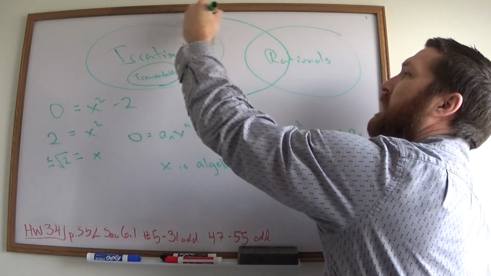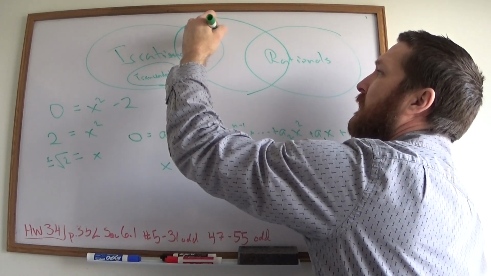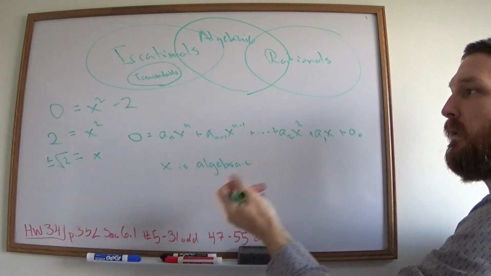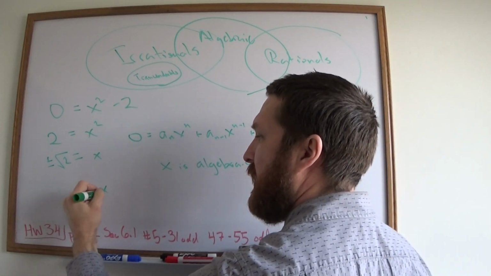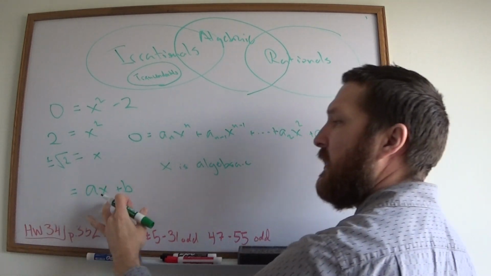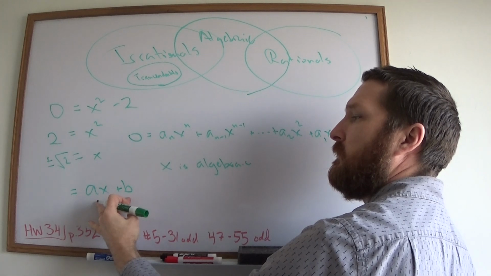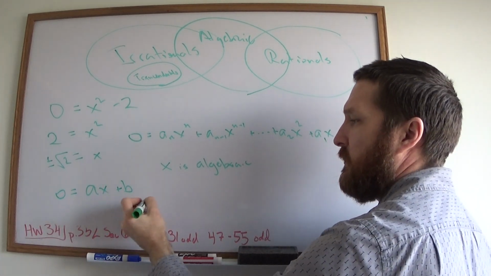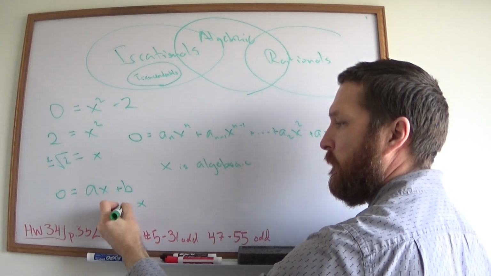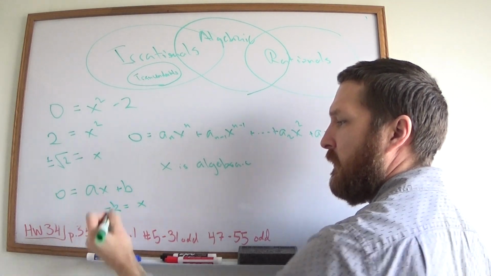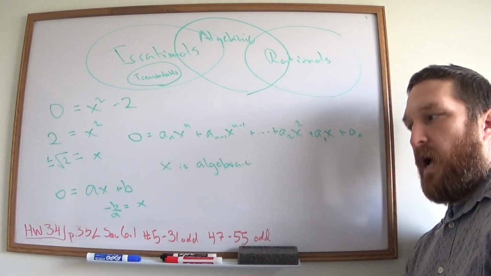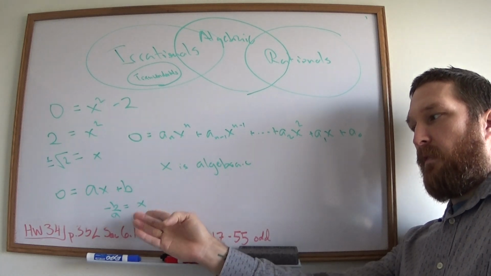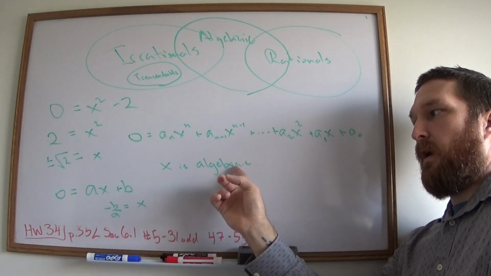The algebraic numbers can be rational, right? As in the case of any ax plus b. Is that a polynomial with rational coefficients? Yes. Then its solution is also a rational number. In fact, all rational numbers can be written like that, and therefore all rational numbers are algebraic.